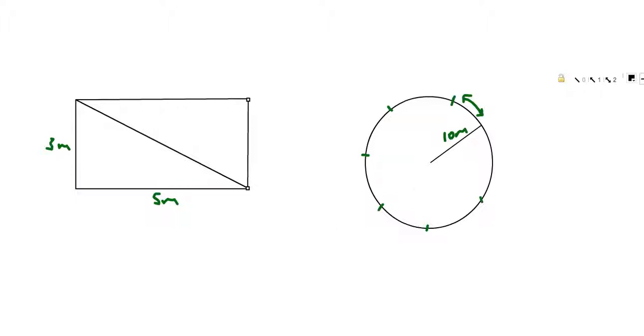So since we find the area of a rectangle by just doing the base times the height, or whenever we just multiply two numbers together, it gives us a rectangle, then we need to halve it. So the area of a triangle is going to be half the base times the height. So half times base times height. Or half a rectangle. As long as we know the height and we know the base, we can find the area.